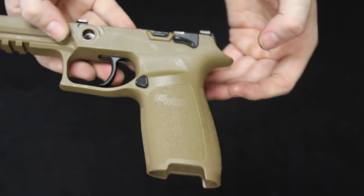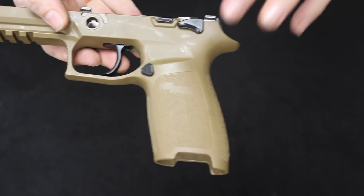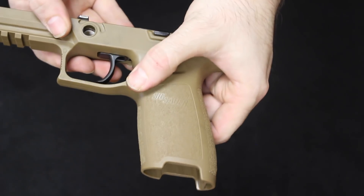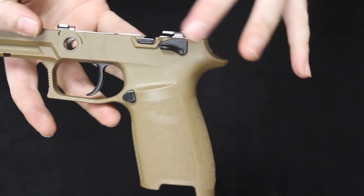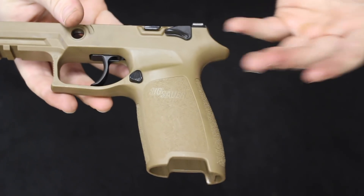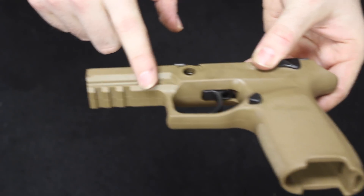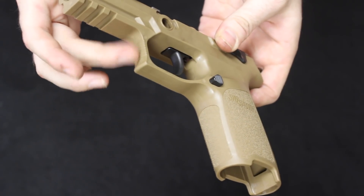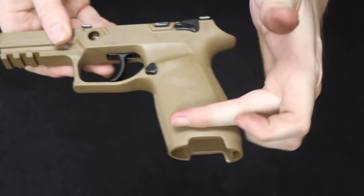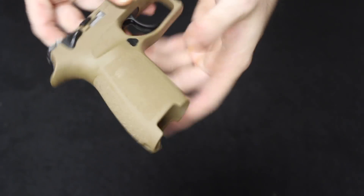There is no manual safety on the standard P320. So to some people, having a safety could be a good option if you like to carry cocked and locked with a round in the chamber. The magazine release can be removed and switched over to the other side, and the slide stop is also ambidextrous — this is a full ambidextrous design, which is commonplace on a military firearm with multiple users. There is a standard M17 rail, with serrations up front if you want to rest your finger there. The texturing is identical to what you find on the standard P320, and you have cutouts to make it easier to grip magazines during magazine changes.